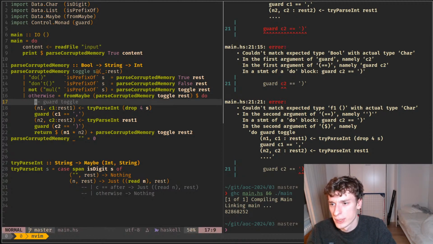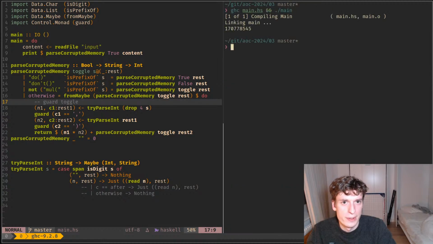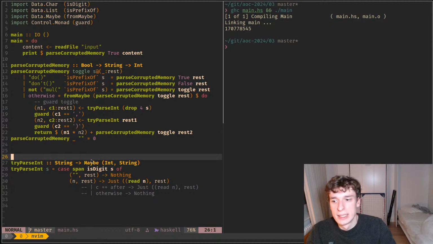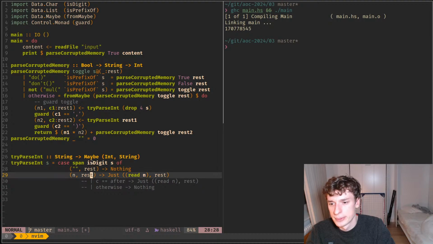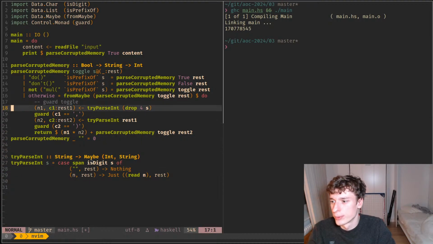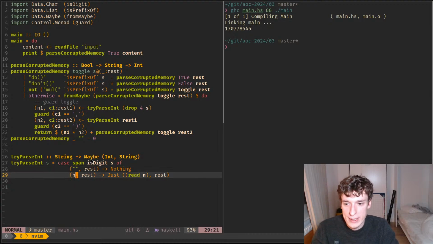And if I just remove the guard toggle, I get the original one, the part 1. That's neat. I like that. Yeah, I do like your method a bit better. So I will just keep it.